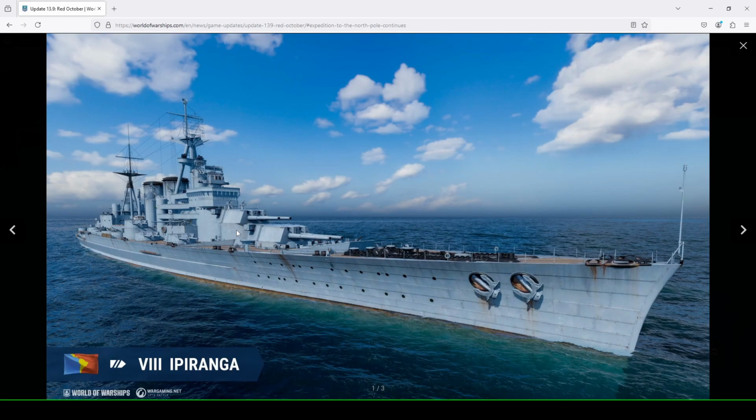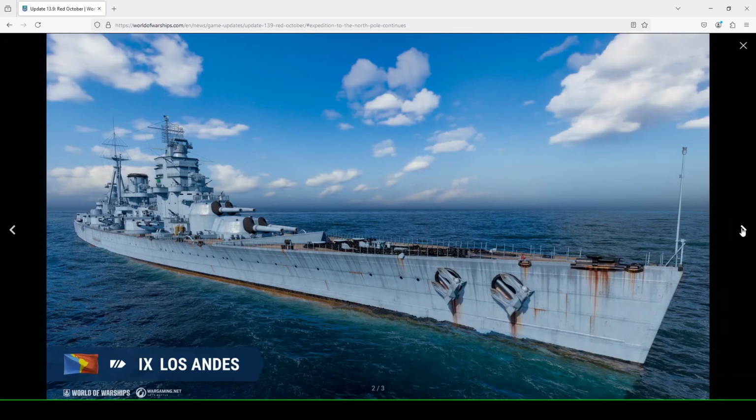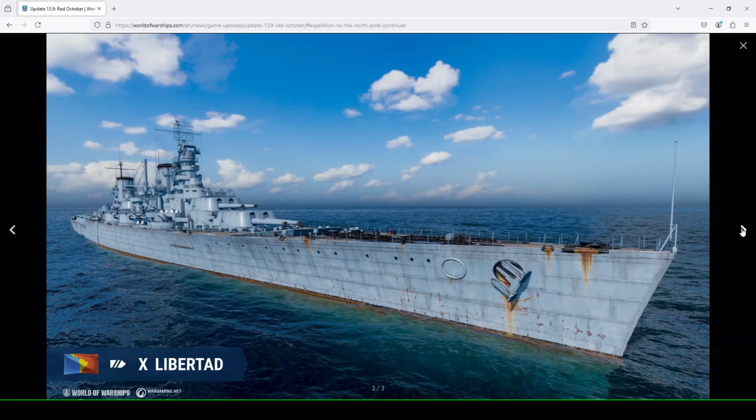This line is really interesting. I'm definitely going to have to do a video on it. I'm not spending doubloons to buy tech tree ships. It's just dumb. But I've about finished getting enough XP on this so I can just buy the tier 9 as soon as it is released into the tech tree. But these are some very interesting battleships for sure.